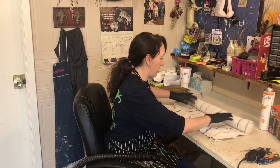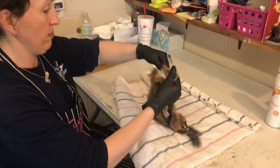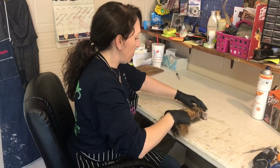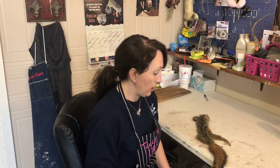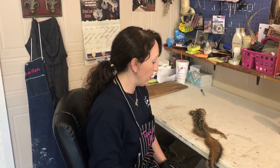Now that the squirrel is out of the washing machine, it's rolled up in this towel. When you get it out, it's kind of nice and not as wet — kind of fluffy. But you really need it to be more fluffy. The thing we use here at the shop is a pet dryer, like for a groomer. You really don't need this specifically, but you do need something that's going to get your squirrel dry — like a high-powered blow dryer or an air compressor with a nozzle. You really need to make sure they're good and dry so they'll fluff up really nice.